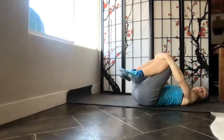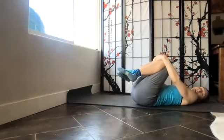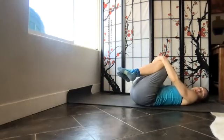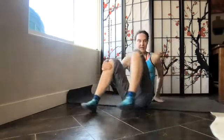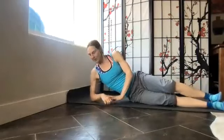Now rock a little bit right and left. Right and left. Breathe in. And then pop yourself up to your right arm, and it's going to be like a little forearm balance. The modification would be to lie down, but otherwise take that leg and draw circles.